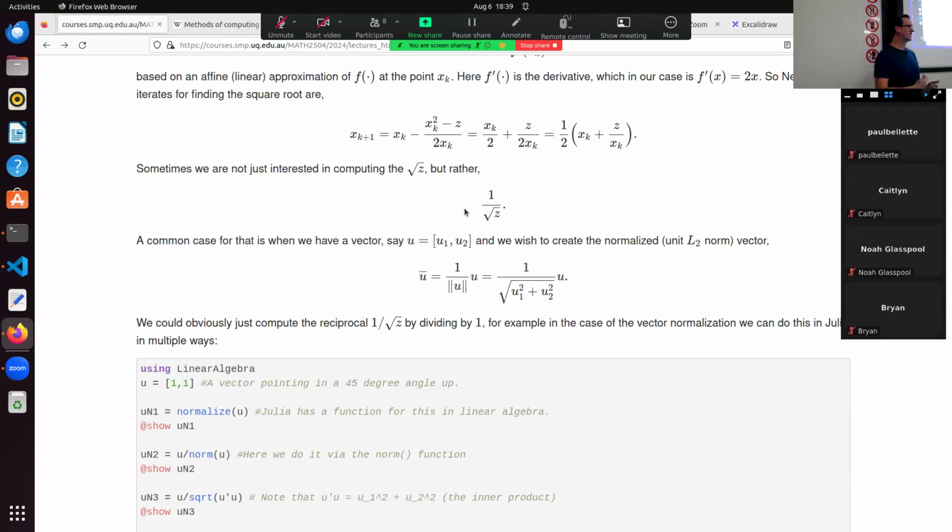Normalizing vectors. Yeah, to turn something into a unit vector. You go, I've got a vector, I want to know where it's pointing, I don't really care about how long it is. I want to multiply it by the reciprocal so I can do that. So it's a really common operation. Some people, I guess, have heard of this. So you're guessing where it's going. Yeah.